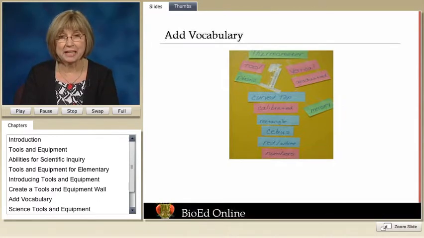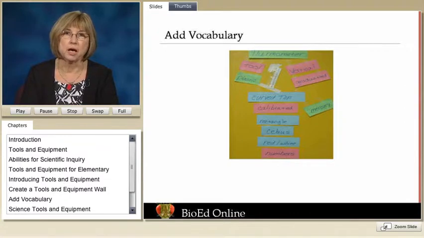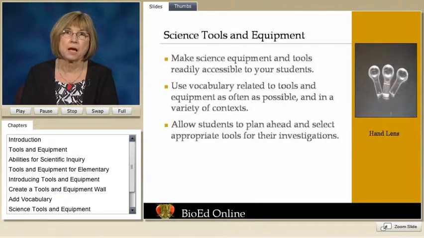Another thing that really adds is when you have, for instance, the thermometer, and you can look at all the vocabulary words that would go with thermometer. Words like graduated or vertical, or words like plastic, calibrated, or curved top. A lot of vocabulary words that are especially helpful for the ESL student.